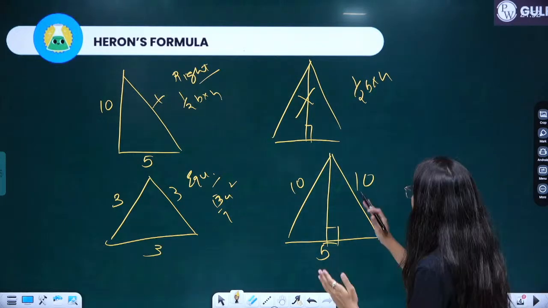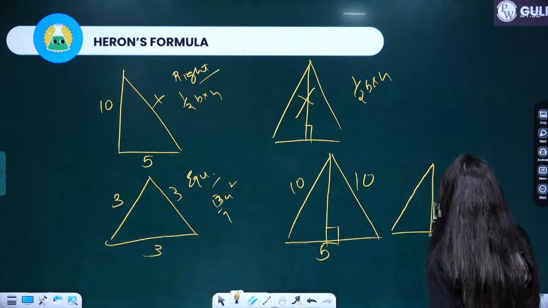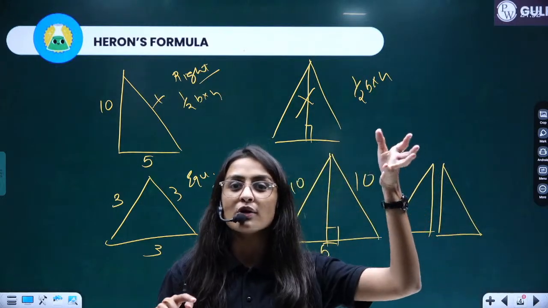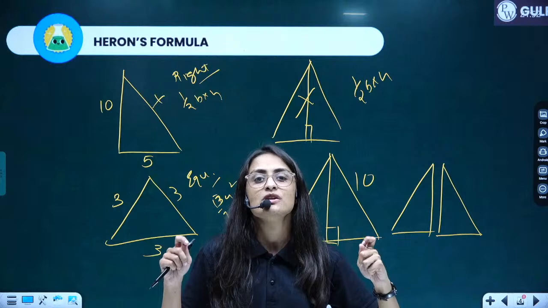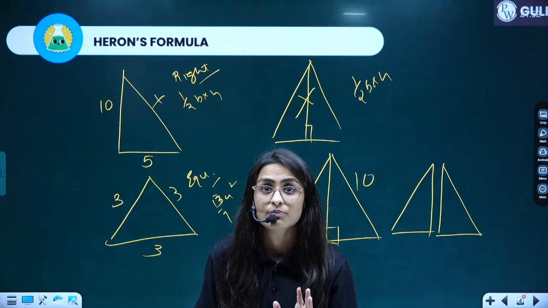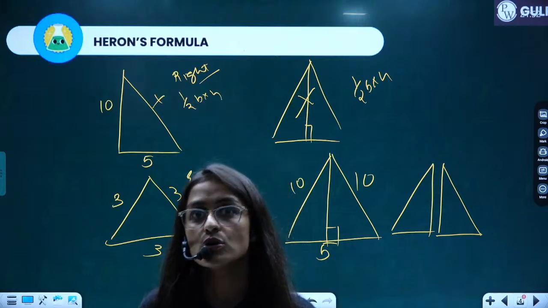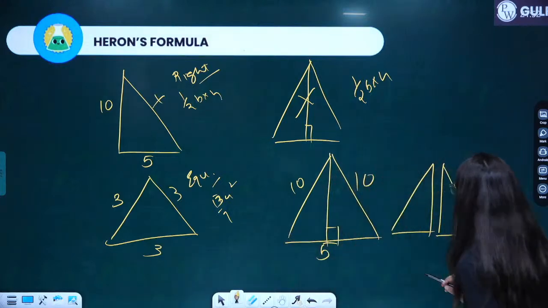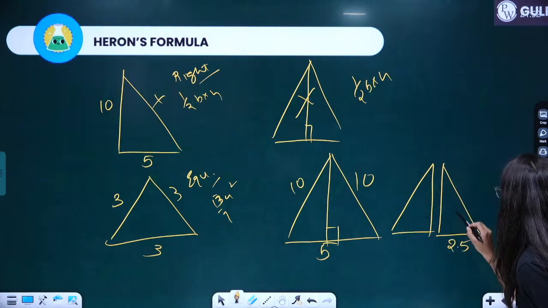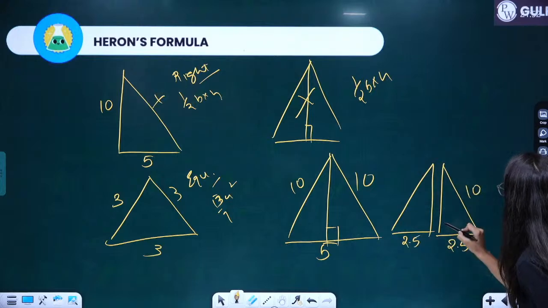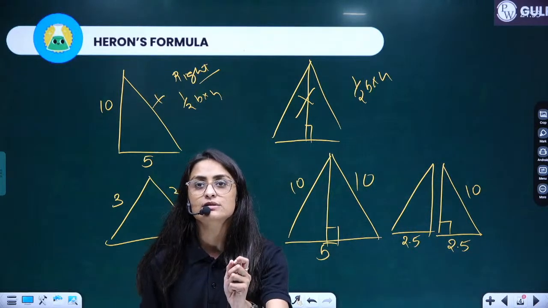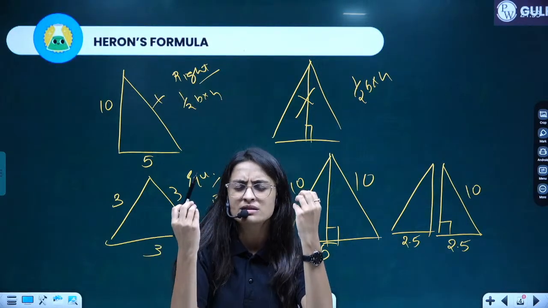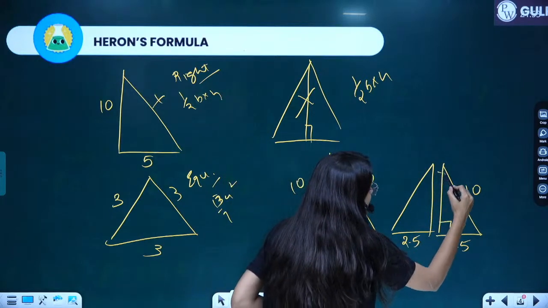Just think about it. See, I'll separate this isosceles triangle into two parts. The base will be divided into two parts. You remember when we were small, the isosceles is a special type of triangle where the median and altitude are the same. Right? So whatever my median is, this altitude will be the same. So this side will be 2.5, this side will also be 2.5, and this will be 10. No matter what, it may not be a perfect square, but we can obtain a number, either under root or in decimal, however it be. We obtain this side by using Pythagoras.